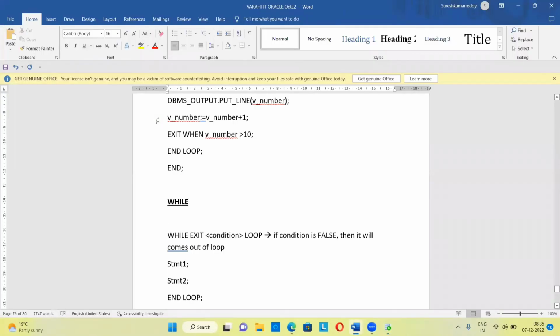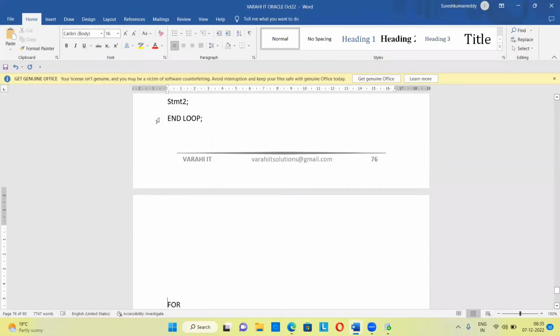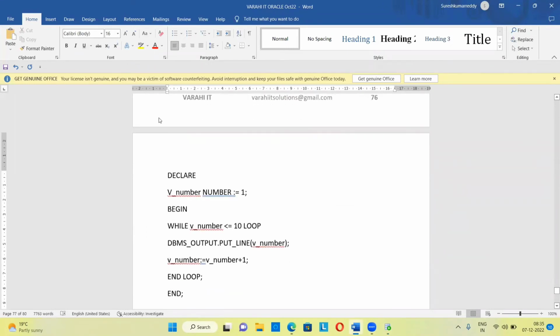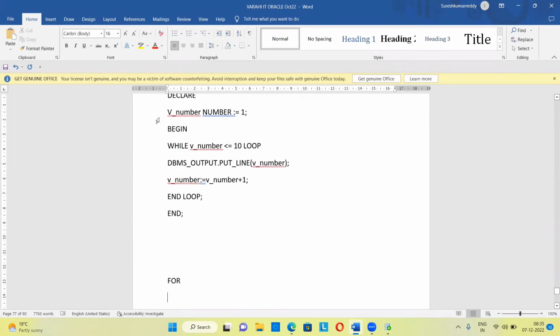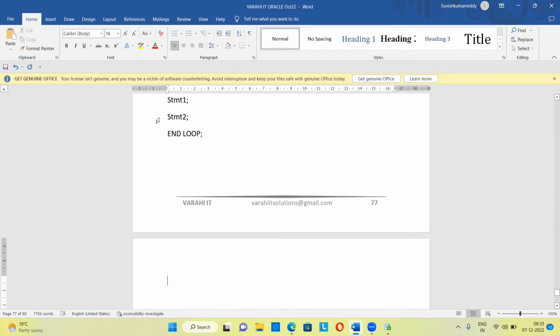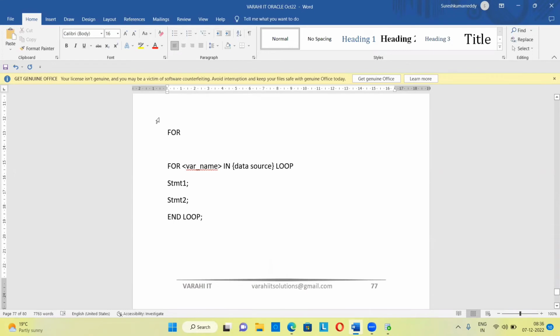Okay, that's the only difference between these two. But definitely we have to write an exit condition. If you forget to write the exit condition, what will happen? It will go for an infinite loop. Means it will not come out. Now, another very, very important thing for us: the for loop. We will be discussing this for loop later in the next class also, with some extra concepts. But as of now, we'll see what is meant by for loop and how it works.